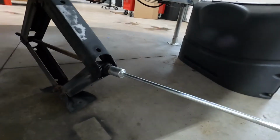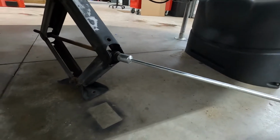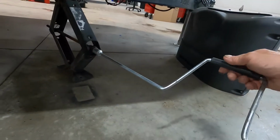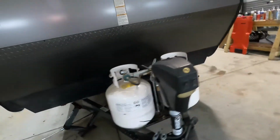You can use an impact driver or drill gun. Just slow down when you get to the bottom here, because all you want to do is get it until you've got some type of resistance on your hand crank. Remember, unit's already level. All we're trying to do now is stabilize it. Run all four corners of them down. You've got your unit level and stable. Let's go ahead and hook up your power and water.